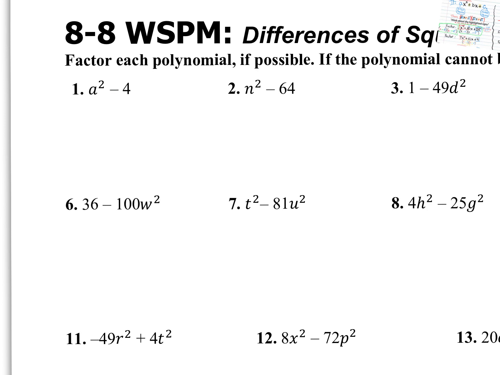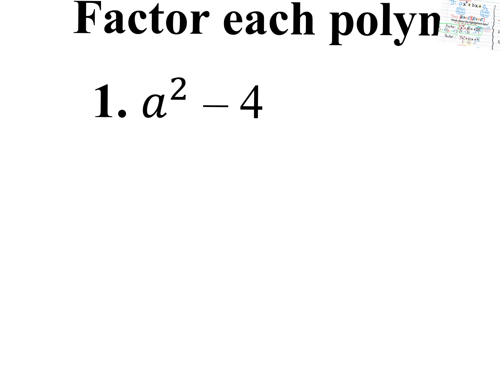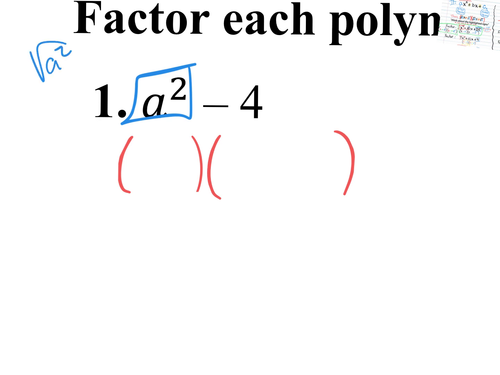We do have a difference of two perfect square terms, so we are able to jump straight into the factored form format. Again, this is a perfect square term. You could actually do the square root of a squared. The square root and the square undo themselves, which means that you just have an a left right there as the first part of each binomial. And then you have a perfect square term here, and you could do the square root of 4, which is 2. So you have a 2 as the second part of each binomial. And of course, on the difference of two squares, in order to get that minus 4 at the end of your distribution, one has to be plus, one has to be minus. Doesn't matter which one you put plus, which one you put minus. That is correct. So let's move on to number 2.